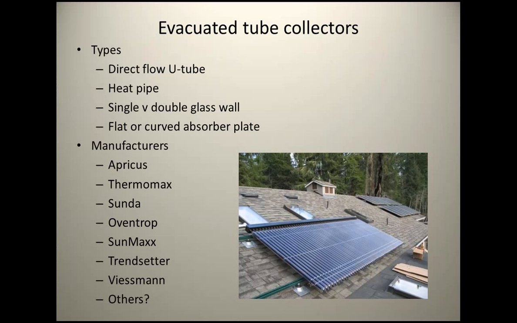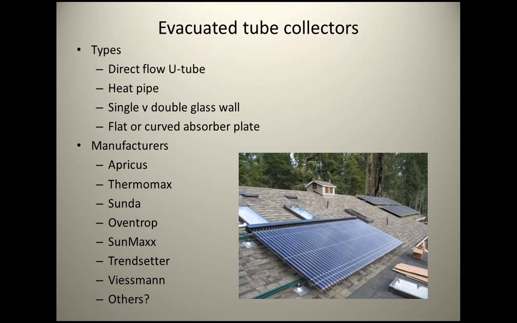Okay, evacuated tube collectors. Here's what these guys look like. These are evacuated tubes, and because they're evacuated, they're very good at insulating the hot water. And they have absorbers inside those tubes. There's a header that comes across here. This is where the water runs. And these tubes contain a mixture of water and alcohol, and they form a heat pipe that conducts heat up into a header, and then water flows past that header and gets heated up.